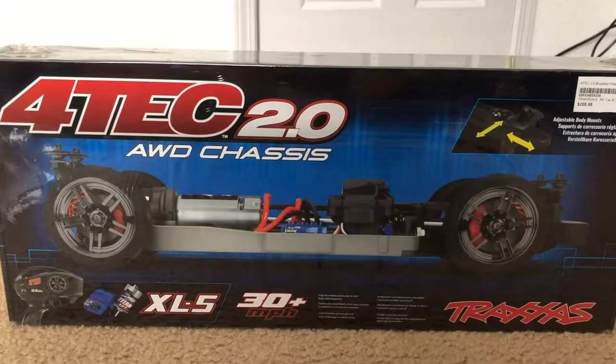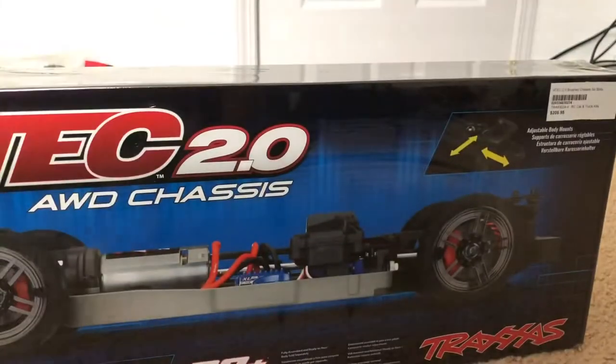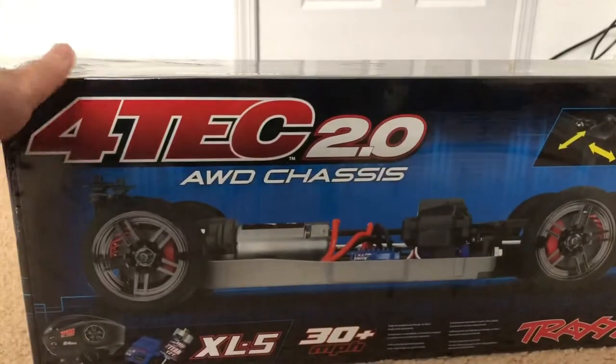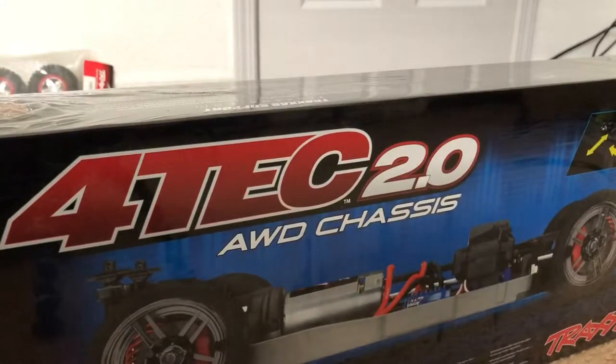This one I have is just a stock chassis with the XFL system and Titan motor, and no body. Since it has no body, battery and charger are not included — just like my Ford GT, which is no big deal because I got some batteries to test with. I may upgrade to LiPos very soon, but right now I'll stick with NiMH. Hopefully by next week I'll get a Nitro Slash or Nitro Rustler, but right now let's unbox this thing.